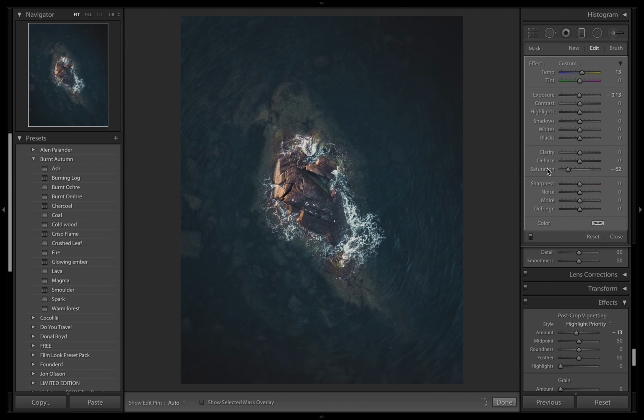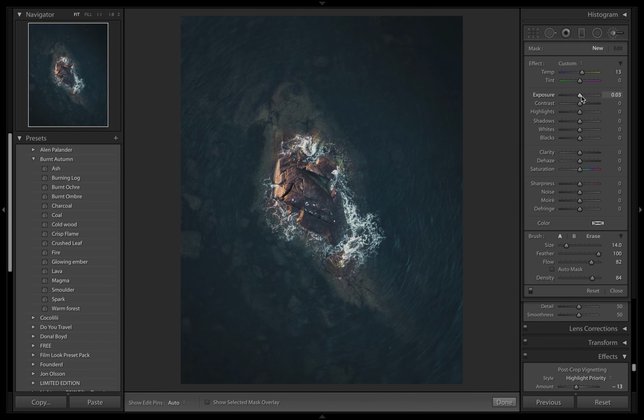Cool, so these have got saturation far too low, so I think I've made a mistake there. So let's bring the saturation back up to normal and have a go with the dehaze. So bring that dehaze to the right, and see how that affects the image. I think it's a little bit too high. Drop that there and increase my exposure just a tiny bit, and then brush over this rock face here and the white bits of water.